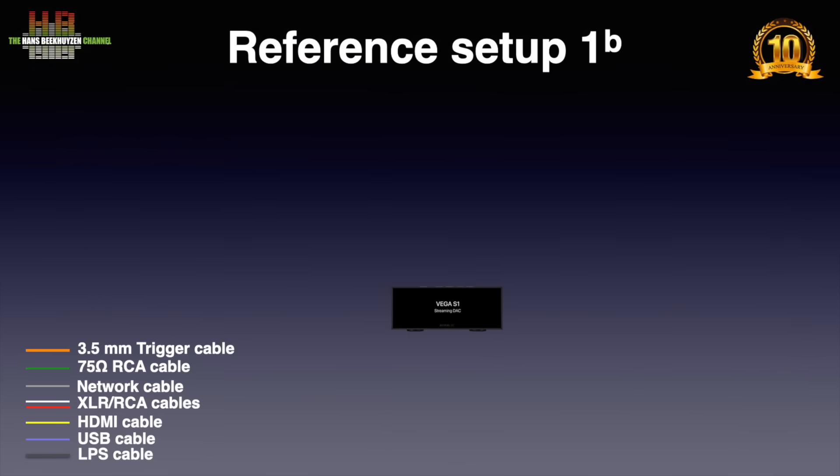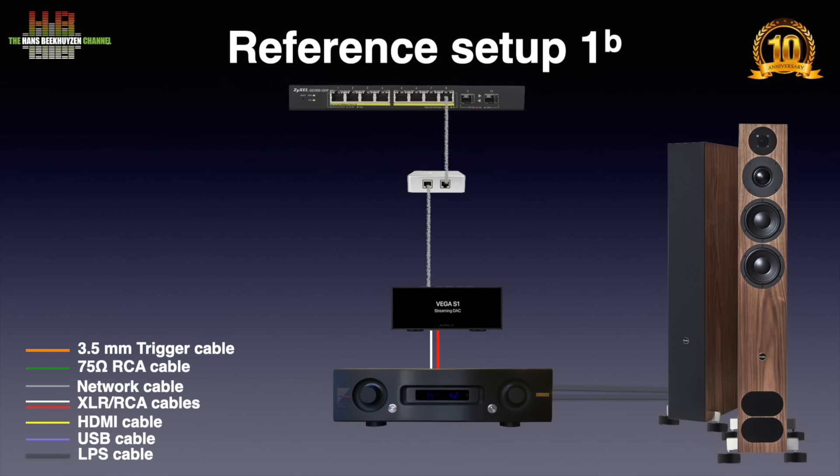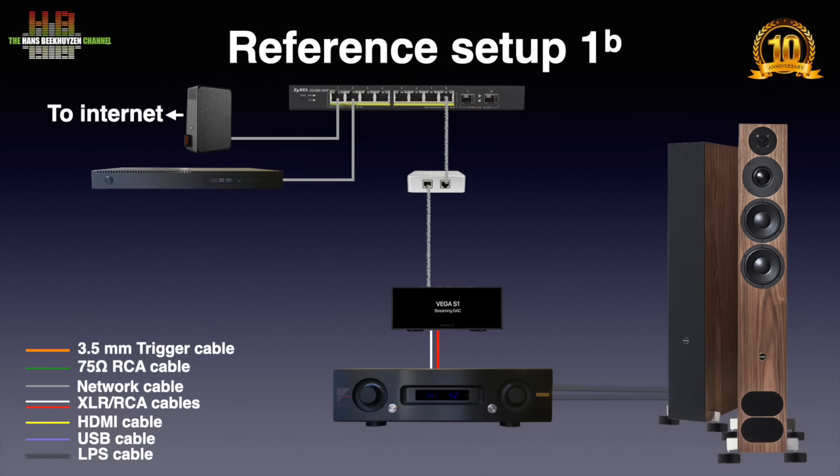I was lent the Vega S1 streaming DAC, connected over a pair of Scream Audio SQM cables to the Air Acoustics AX520 amplifier, which drives PMC Fact 12 Signature loudspeakers on Stack Audio OVA-17 isolators, connected over AudioQuest Robin Hood Zero loudspeaker cable. The network connection comes from a Zyxel GS1900-10HB switch connected to the Vega S1 over a Network Acoustics E-Node 2 ethernet filter. A Ziggo business modem provided internet access. Also connected is the Small Green Computer Sonic Transporter i7 CDR music server, running Roon, MinimServer and Orivana Core simultaneously. For comparison I also used the standard iPad Pro 2.